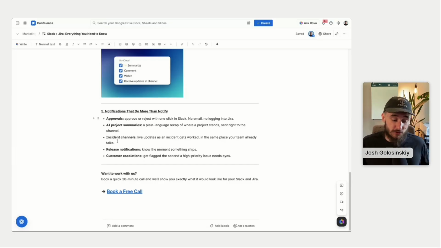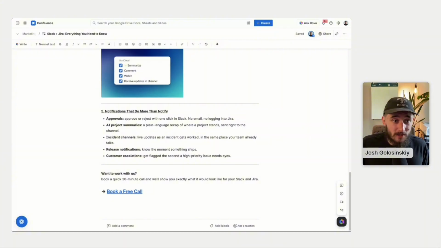Incident channels, these are great for JSM and service management type spaces and projects for like major incidences that happen where you need a really quick update, where you need to be in the loop as soon as possible. Phenomenal for those kinds of things. Even release notifications, customer escalations, right? Some of these are very JSM focused, but when you need those like urgent notifications where something is down or something may have happened, Slack is probably the best way to do it. Like there is like phone call and all that, but that's more of a last resort. Slack is probably a good first resort that is not an email or something that's a little bit less likely to be seen.